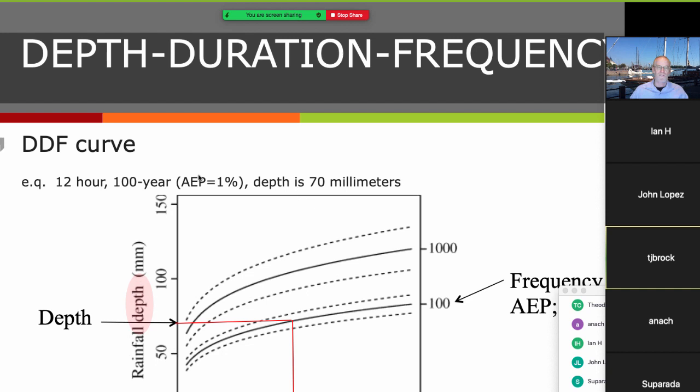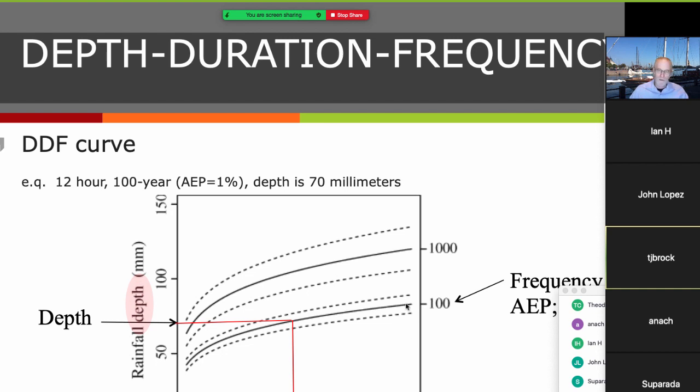So here's an example of a depth duration frequency curve, and this is pretty much taken from some book somewhere. As a plot, it's pretty typical except for those dashed lines, which are an unusual feature because any of the plots I've seen for engineering design use do not include the error bands. That doesn't mean they don't exist. I've just never seen them. So I consider this an unusual plot.